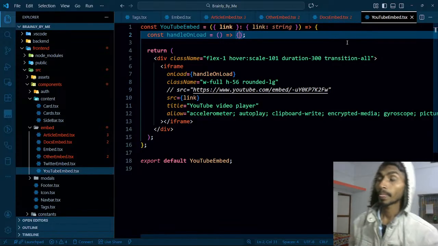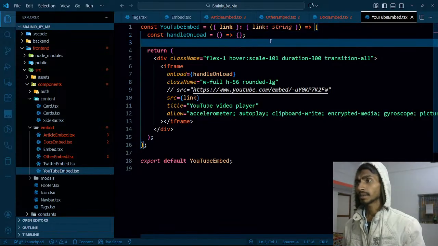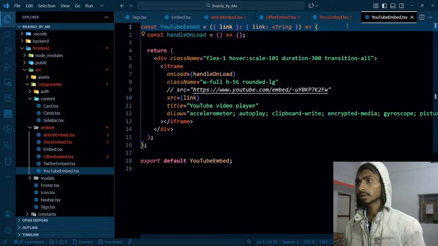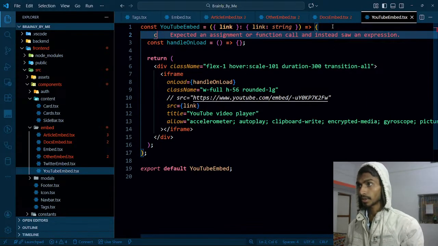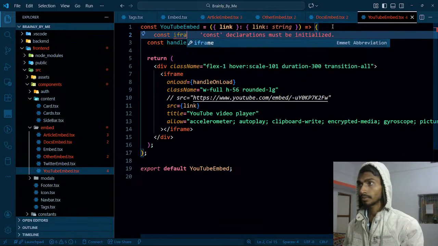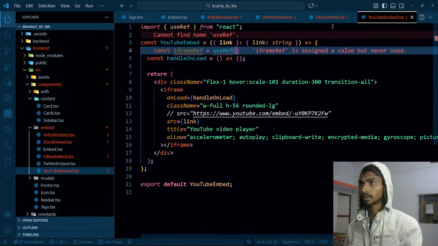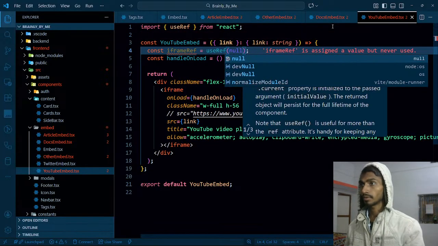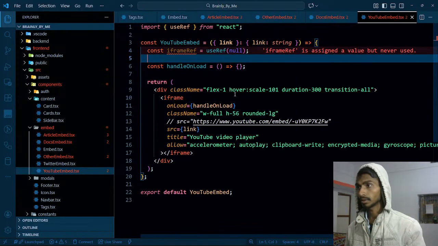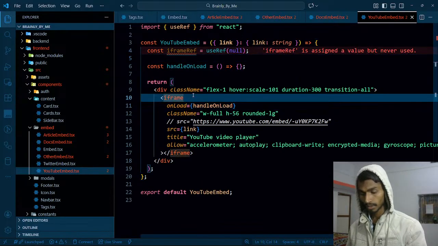What is the next thing? The next thing is that this iframe, so let's create a ref for it. So const iframeRef, and that's gonna be equal to useRef. By default it may have the null value, that's okay, and I will be giving the reference as well.